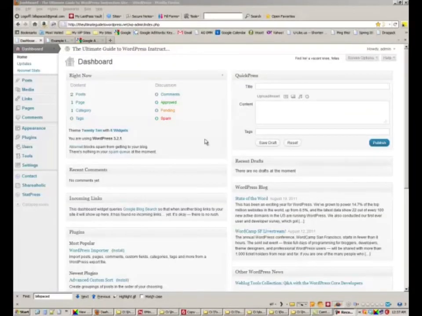Okay, welcome back. What we want to talk about now is pinging, and that is whenever you create a blog post, WordPress notifies some pinging services, they call them update services, that you have new content. And then those services come out and take a look at your content, bring it back in, index it, and rank it.